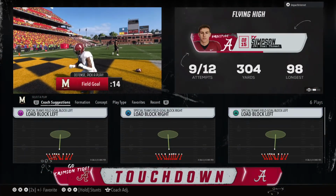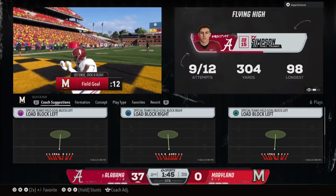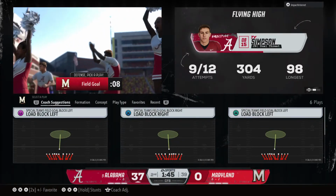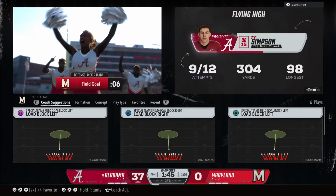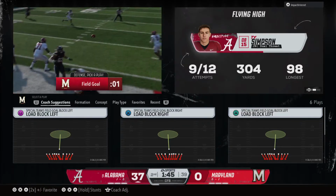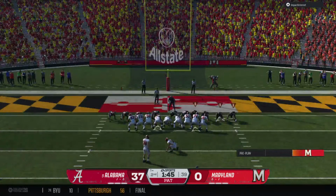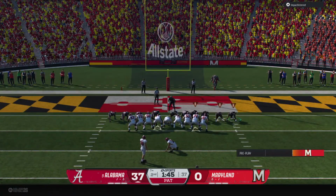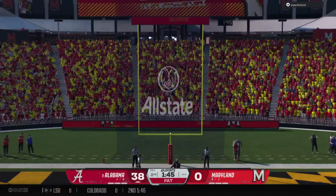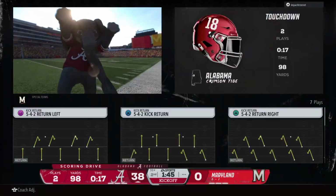Touchdown, Alabama! How about the aggressive play call backed up near your own end zone? Your quarterback drops back in the end zone. If he gets tackled, it's a safety, but it pays off. The defense is a little too aggressive, takes the big shot down the field, and he walks in for a 98-yard touchdown pass. And with the extra point, the lead is even bigger.